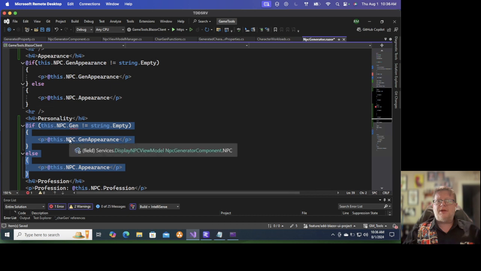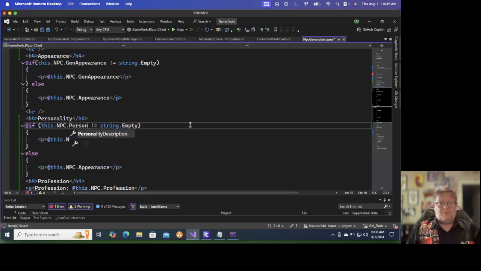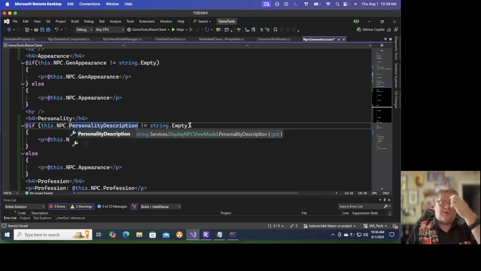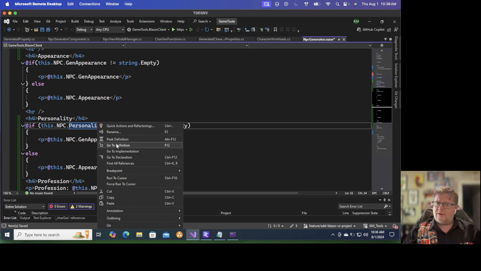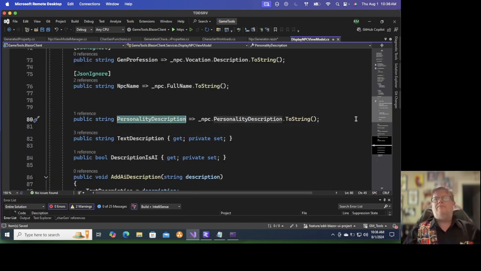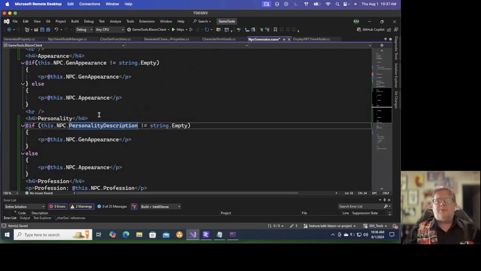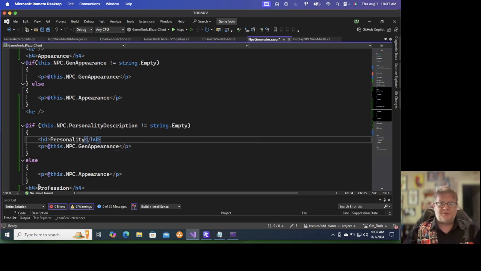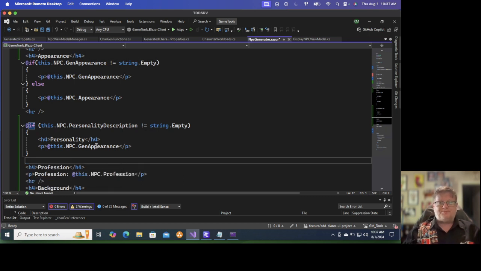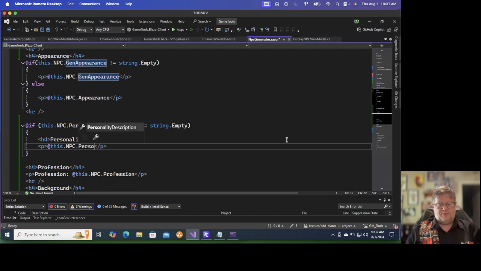Uncomment this, dot npc dot personality description dot, code definition. That's a string. Oh, okay. Yeah. We're good. Personality description is not empty. Cut. Paste. We're only going to include the personality description if it's been added. And this dot npc dot personality description. Good.